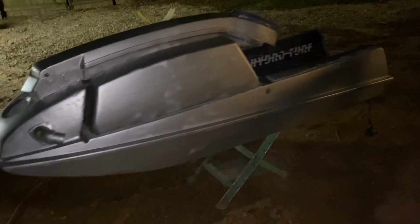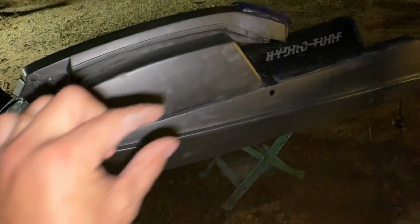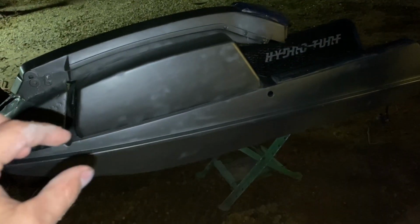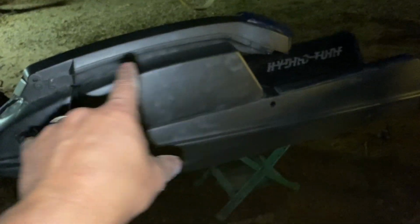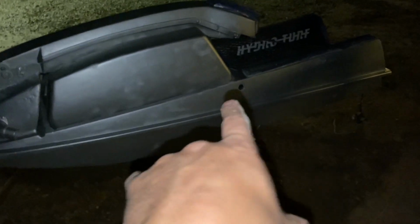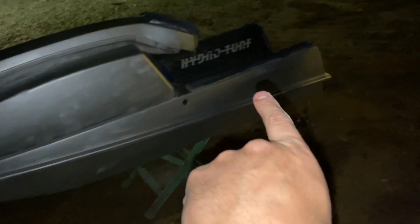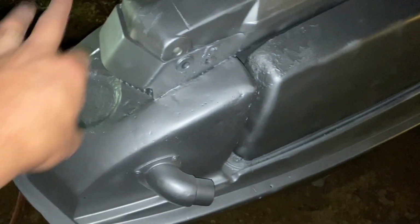Not bad for a fountain ski. Don't mind the blotchiness. I'm gonna put a purple stripe. That's why I wasn't worried about it. I do like a purple stripe, and probably put like Kawasaki or JS440 or JS550 or something across there. I got a vinyl cutter. I can put some stuff, or maybe some registration numbers, like my address down there. That'd be pretty cool.